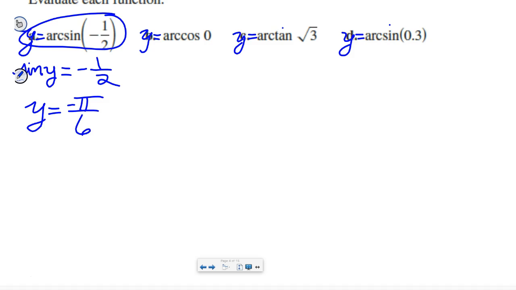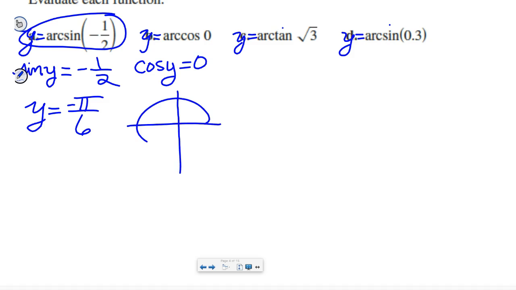Now this one's easy. You either think of it because you get it. I'm asking you, the cosine of what is 0? Or you could just say, I want to get rid of that inverse trig function. It bothers me. So do its inverse operation, which is cosine, to both sides. Cosine of arcsine is like me saying square the square root. They completely undo each other. So I'm saying the cosine of what is 0? And the answer is either here or here, both or neither.